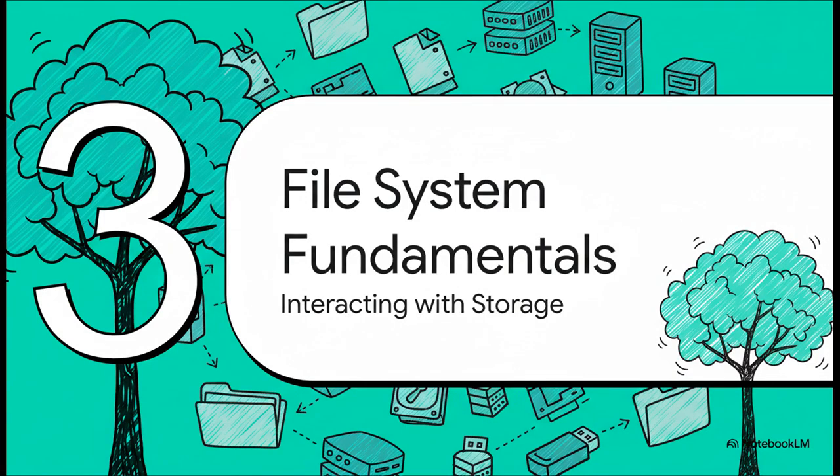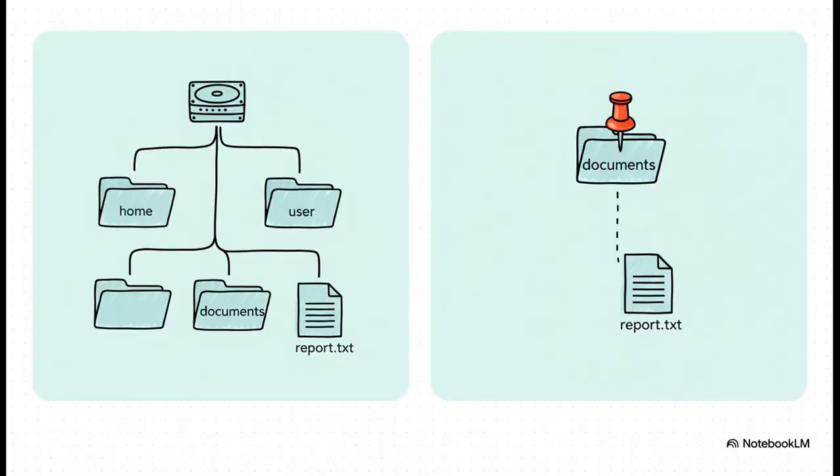All right, moving on to section 3, the file system. Pretty much every single application out there needs to read or write files, and just having a solid mental model of how this works is going to save you from a world of bugs and headaches. Knowing the difference here is absolutely key. An absolute path is the full, unambiguous address, starting all the way from the root of the file system. A relative path is shorter, it's more portable, but it totally depends on where your script is being run from. And this, right here, is such a common cause of those frustrating file not found errors.